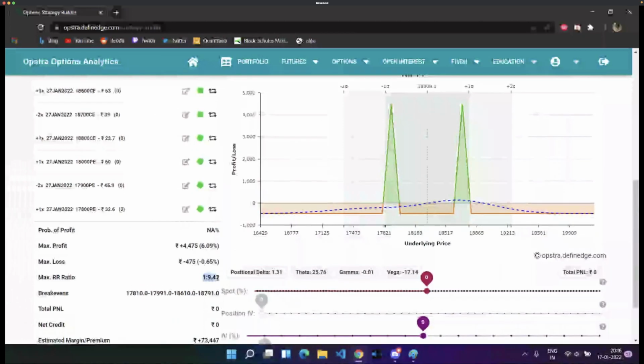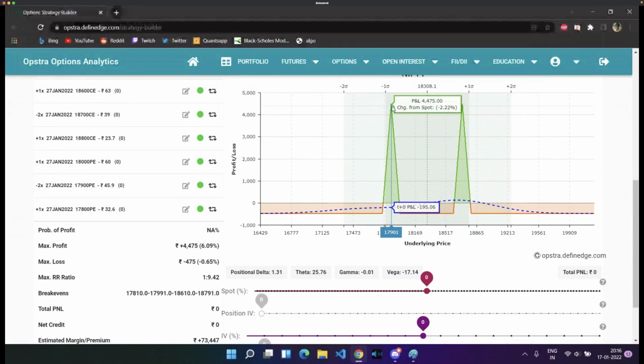So here you can see the same strategy with the same strikes. We're getting a 1:9.42 risk reward instead of a 1:5.95 risk reward. So that's how it scales. As in, the farther you build it from expiry, the better risk reward you get. So in the earlier case, first of all, hitting this zone is very tough. But if you have a better risk reward for it, you only need to hit it maybe two times in 10 trades, and you're still profitable, right? One time in 10 trades, and you'll break even.